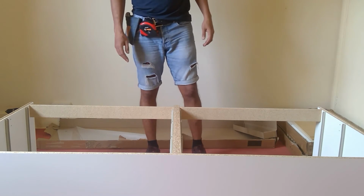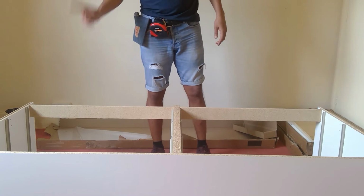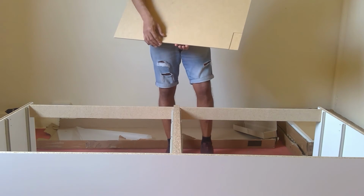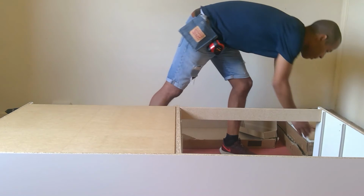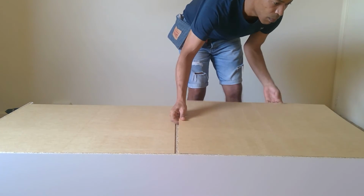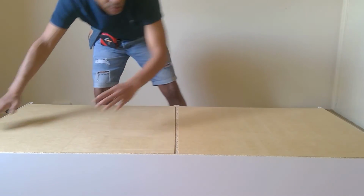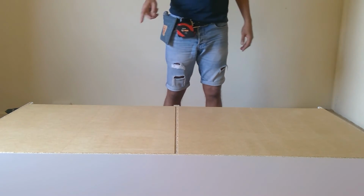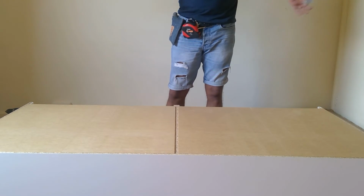Stage 31. Attaching the backing board is straightforward. Simply fold open and place one on one side and the other on the other side, ensuring the cutout seen here exposes the previously fitted bracket, like so. Using both hands, push it till it's flush against the sides. Now all you need to do is nail it in using the nails provided and you're done.